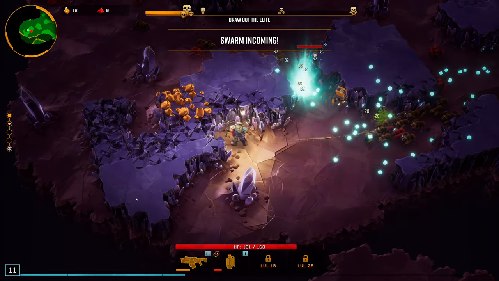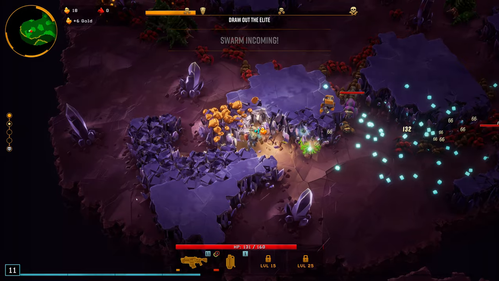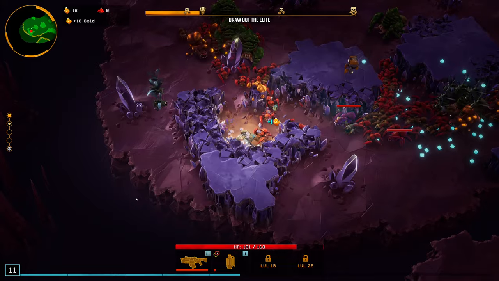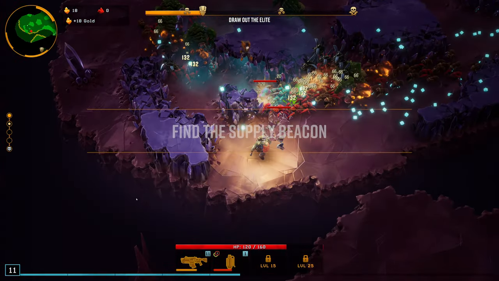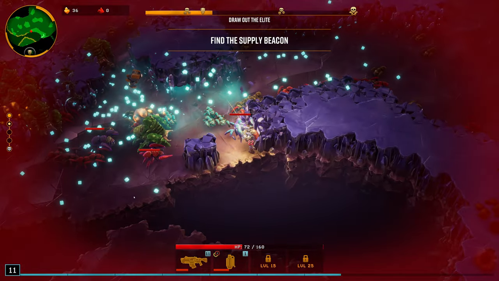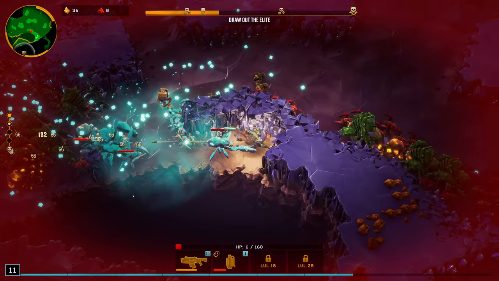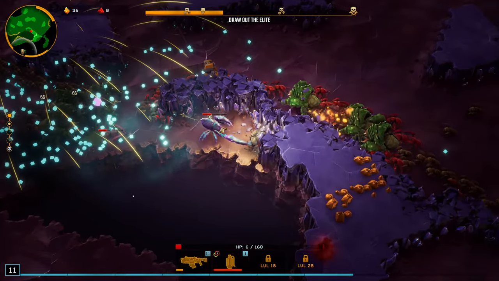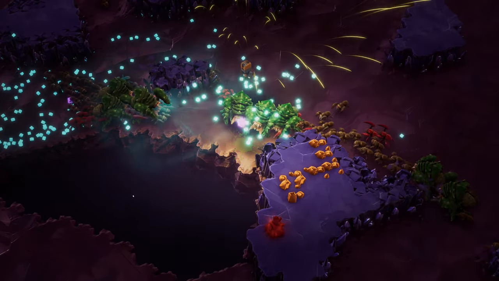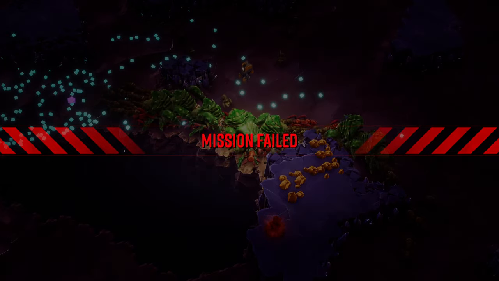Man, I need the reload speed. I found a gold vein. Uh-oh. Okay. Got a blocked landing site for the supply pod. Get it cleared out, miner. Okay, I'm dead. Bring the pain. I'm dead. Fair, just fair. Ooh, let's try this again.